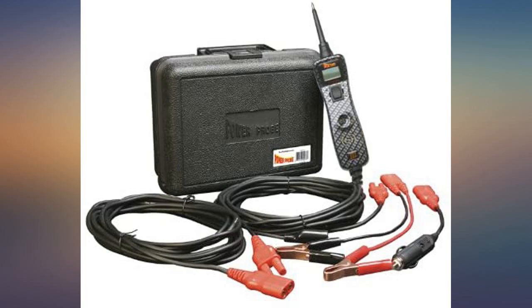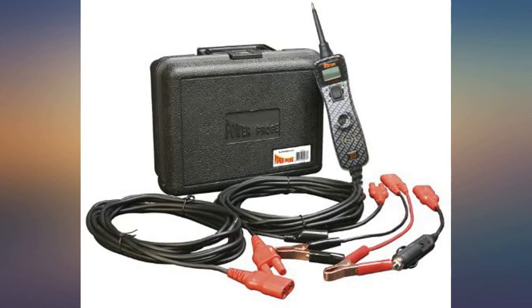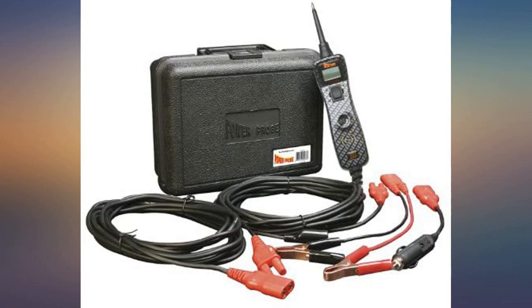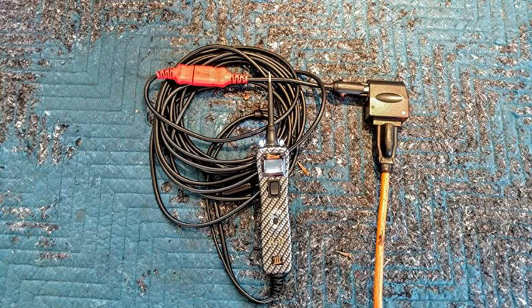Needed to test my Christmas light string and with the right lighter plug adapter, keeping it in case as a power supply, you can use this to test so many more things. I had been on the fence about buying for a while — I watched many videos and read many reviews. I have several meters and testers, but this thing is like a magic wand if you are wiring anything into your car or troubleshooting a problem. I cannot imagine life without it now.